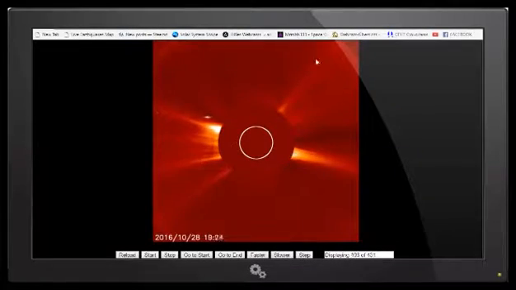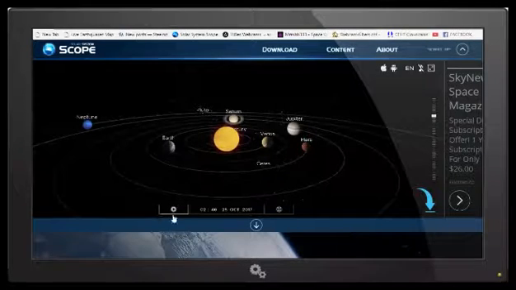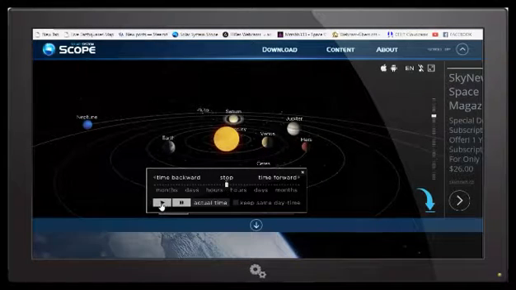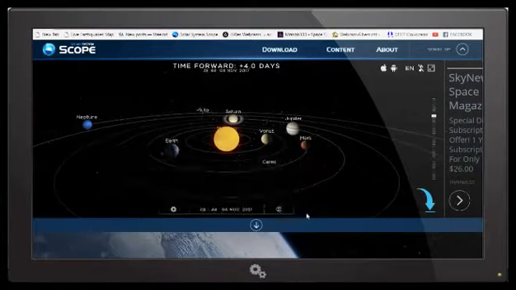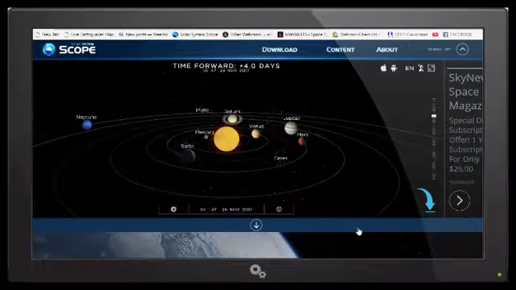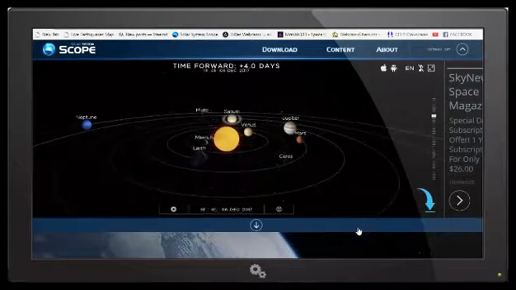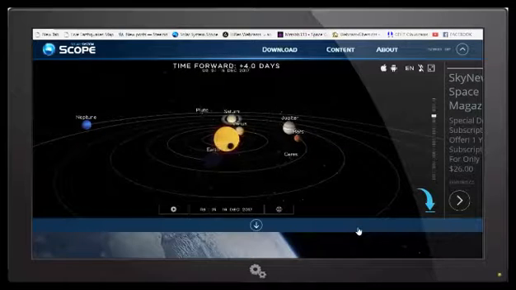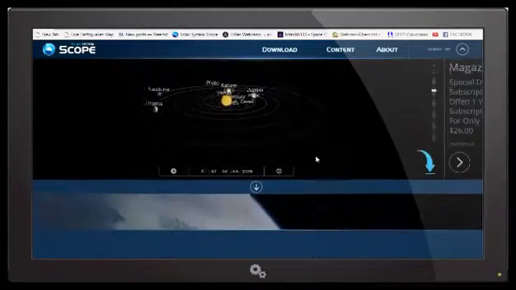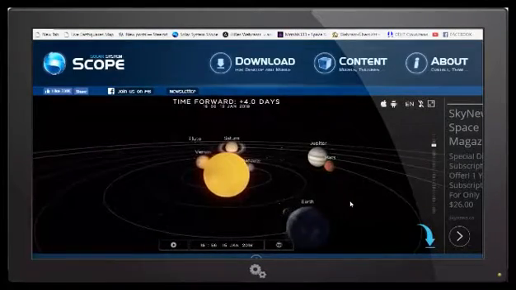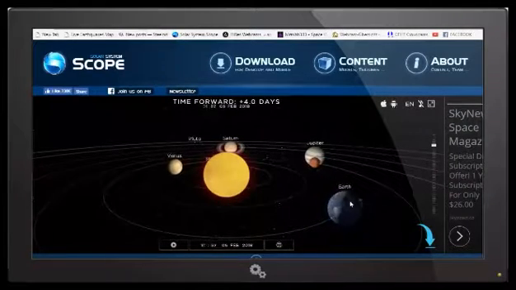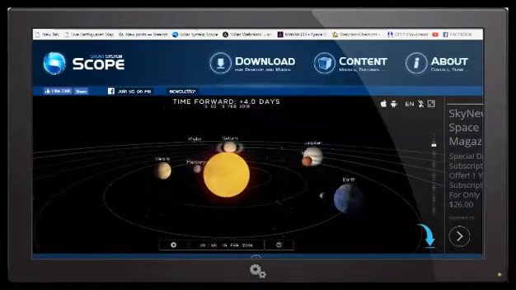We checked the orbit with solar scope, space scope, whatever you want to call it. We ran the model, and it is not Mars, Mercury, Venus, Jupiter, Saturn, Earth. It's none of our known planets, folks. So I don't care what the debunkers have to say. This object is not any of the known planets that are in our solar system.